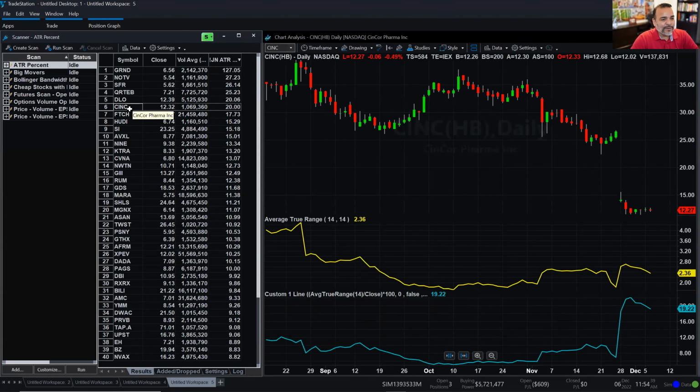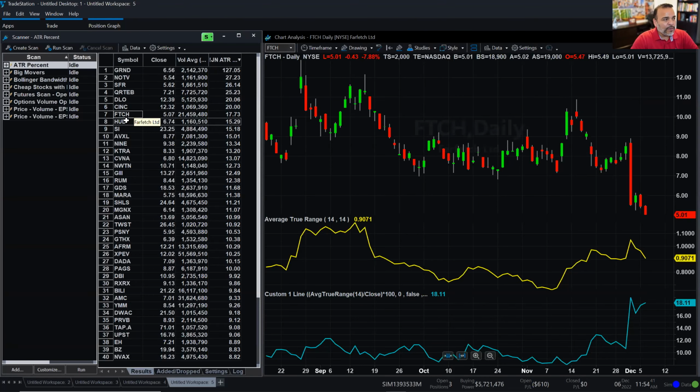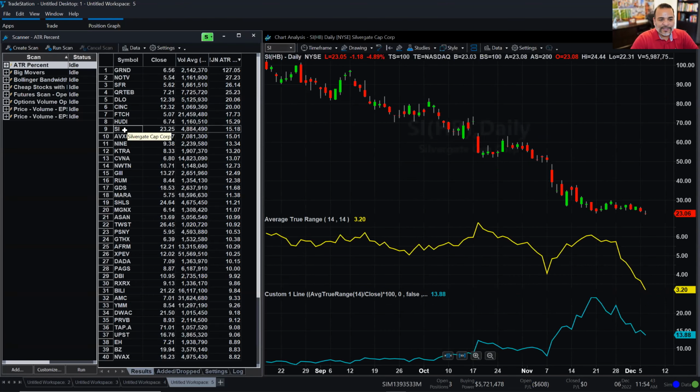So a lot of times, you're going to get a lot of that behavior where there's 1 or 2 bars that are going to skew that percentage. For example, here, this company, Silvergate Cap Corp. This is like the first one where I see a normal price fluctuation and still a high ATR percentage, with almost 14% of the price in the average movement. So interesting that we can do that and start looking at symbols that probably we hadn't thought about. So it's a great way for you to look for opportunities.